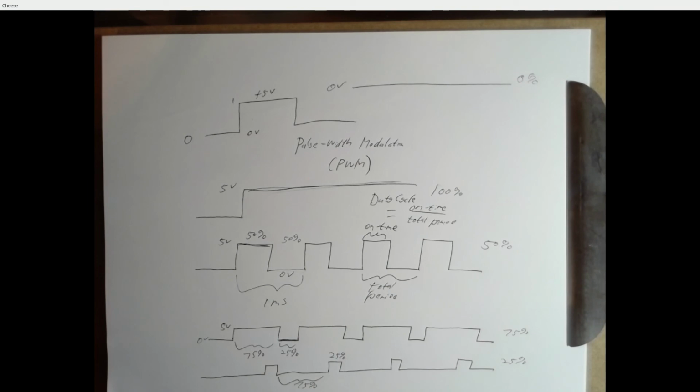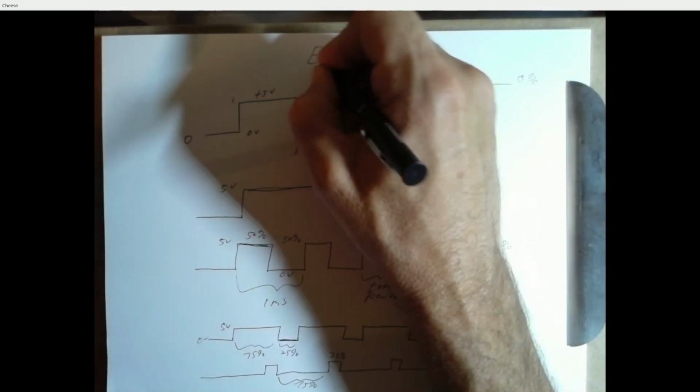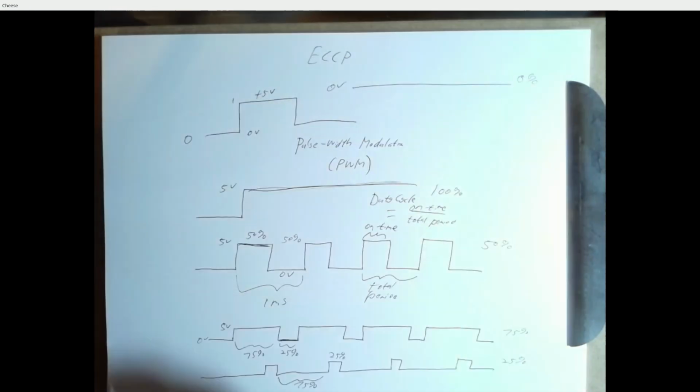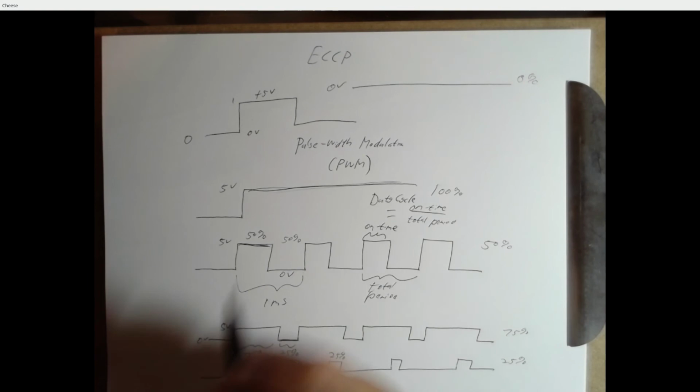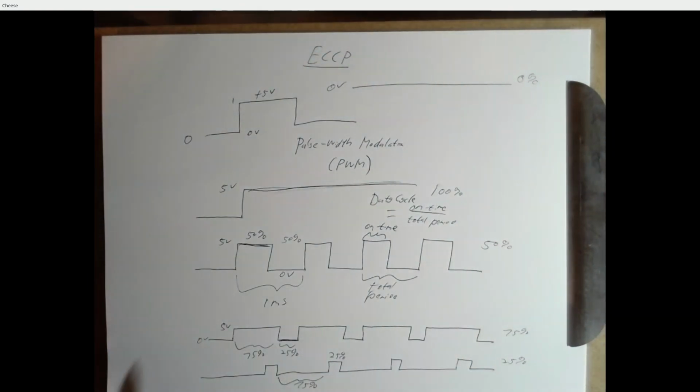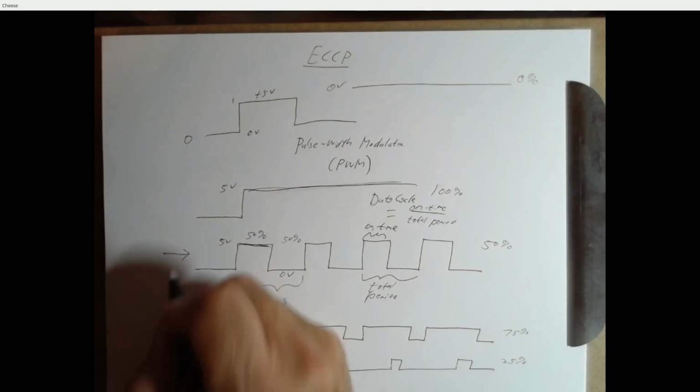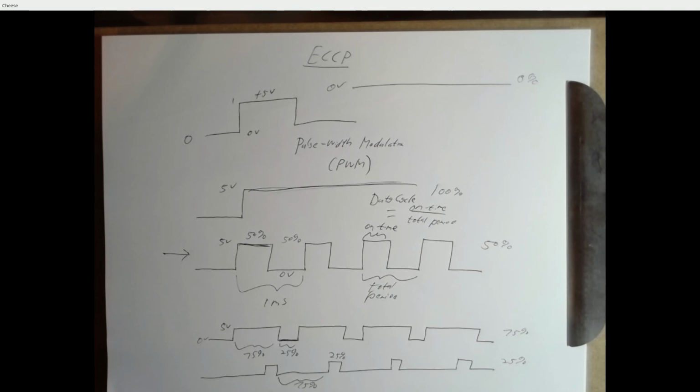So we can do this, but that's kind of inconvenient. So on the PIC processor, there's a system built in. It's called the Enhanced Compare, Capture, and Pulse Width Modulation module, so ECCP. And the ECCP module can do a lot of things, but we're only going to use it for one thing. We're going to use it to generate pulse width modulated waveforms. Alright, so next lecture we'll look at the ECCP modules and see exactly how to set them up to do this kind of generation.